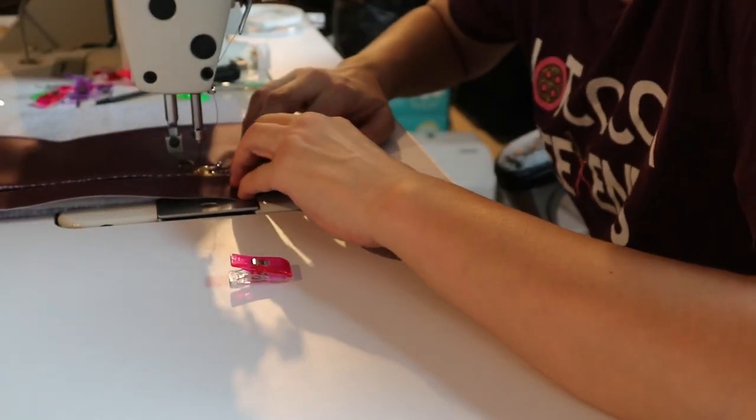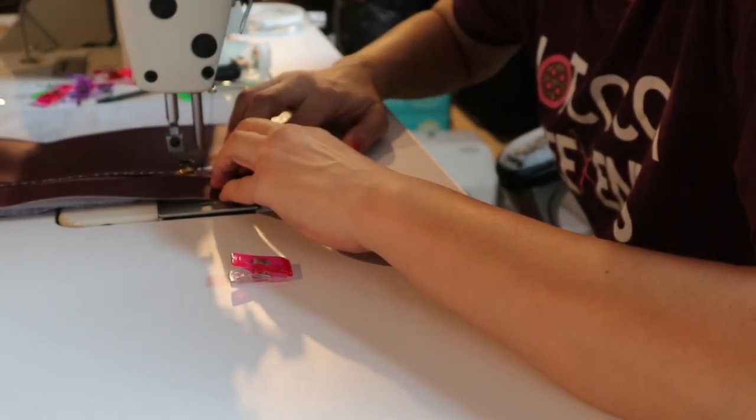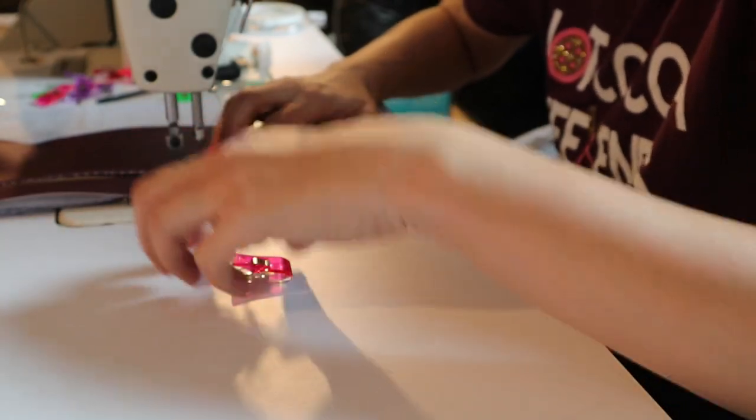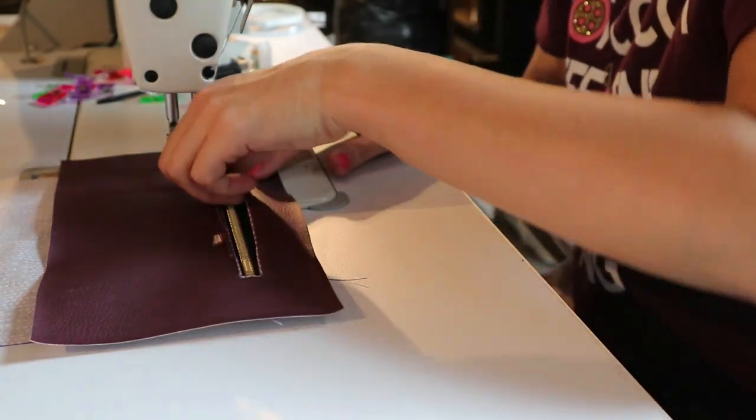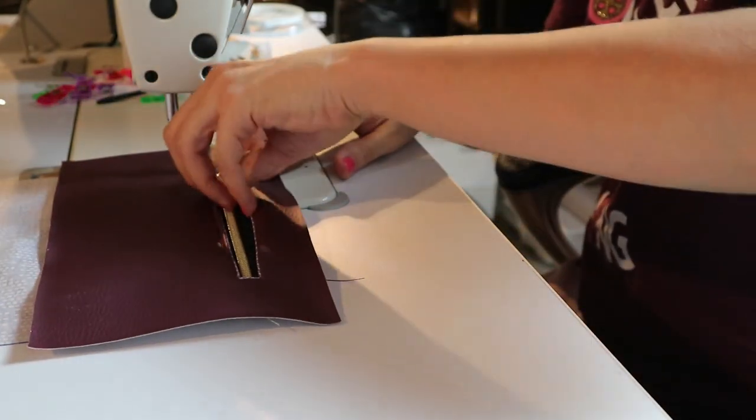So now I am top stitching my zipper in place. I actually did this a couple times because I wasn't happy with the way it was lining up. So I will show you that in a second.